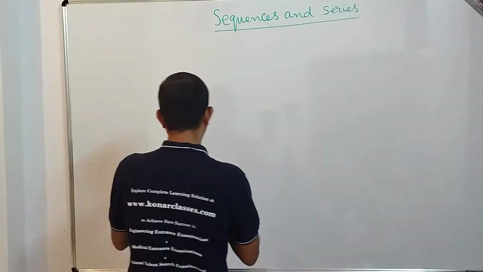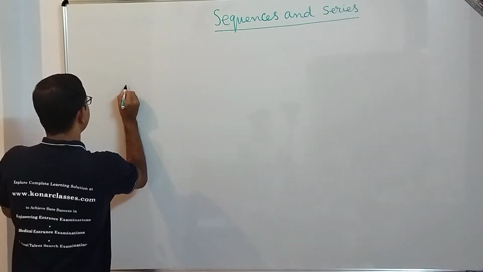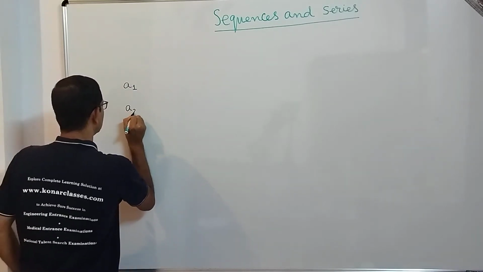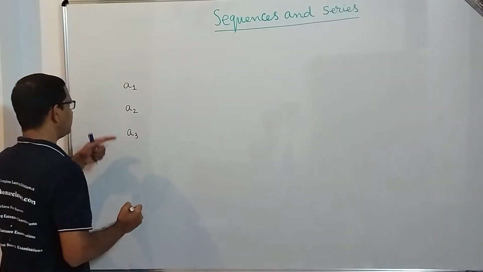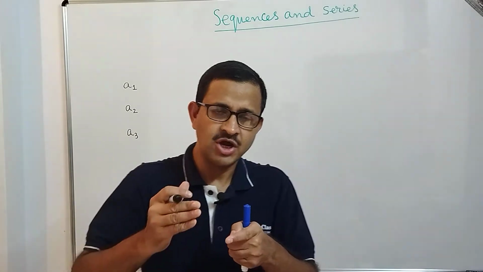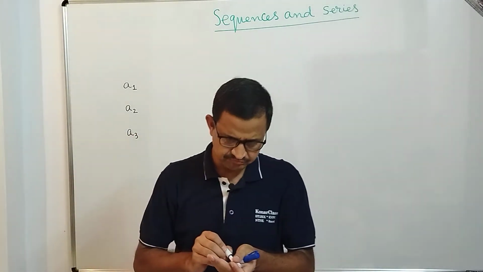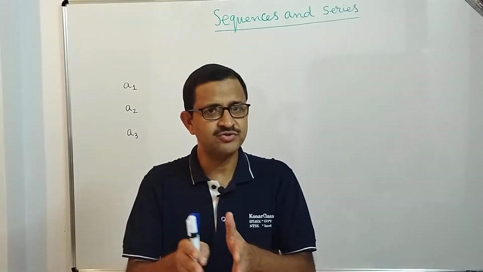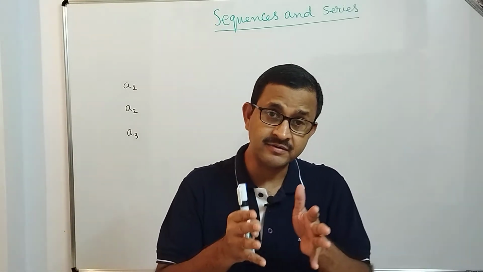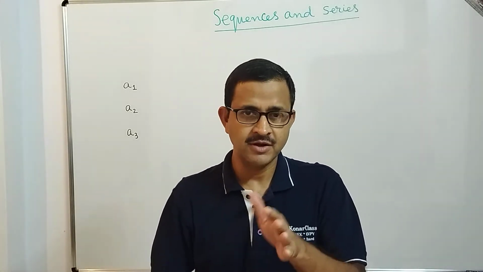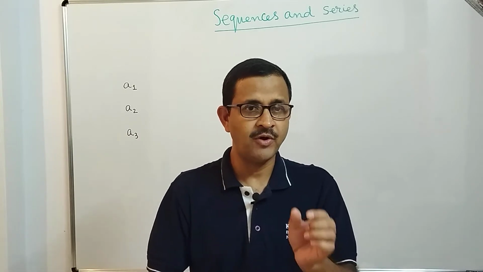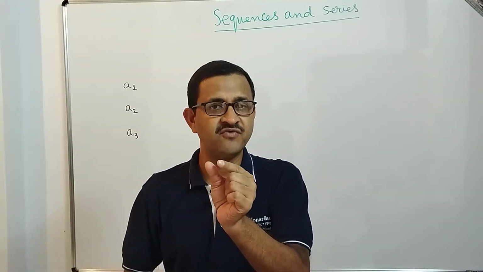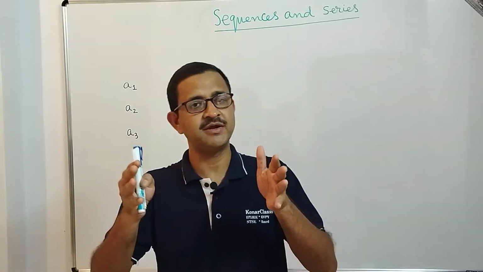For example, suppose the growth in the first day is a1, and then in the second day it is a2, in the third day it is a3. Then we can say that a1, a2, a3 ... are in a sequence. Like that, the amount of money you are depositing in a bank is also a sequence. Sometimes we can find a pattern in that sequence and sometimes we can't, but whatever the activities where you can identify the first term, then the second term, then the third term, in that way, when it proceeds, we can call it a sequence.